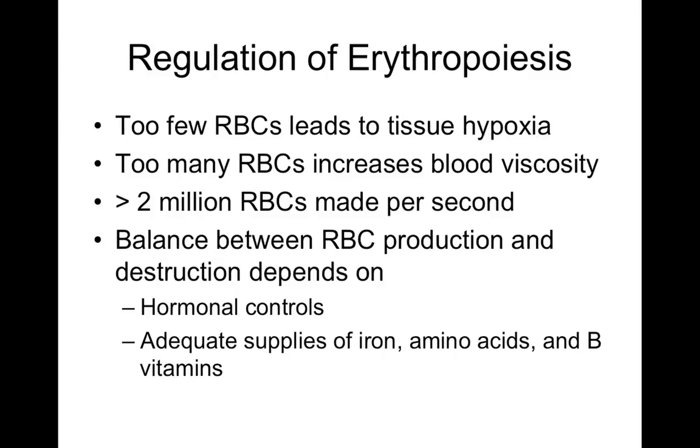So what this means, though, is that if we go to sea level, we have a lot of red blood cells, more than we need at sea level. And so this is one of the reasons why the Olympic Training Center is in Colorado, because if Olympic athletes train here, they can get their red blood cell count higher because the oxygen levels are lower here. And then when they go compete at sea level, they rocket because now they have more red blood cells than their body would normally make at sea level. So it's kind of interesting.